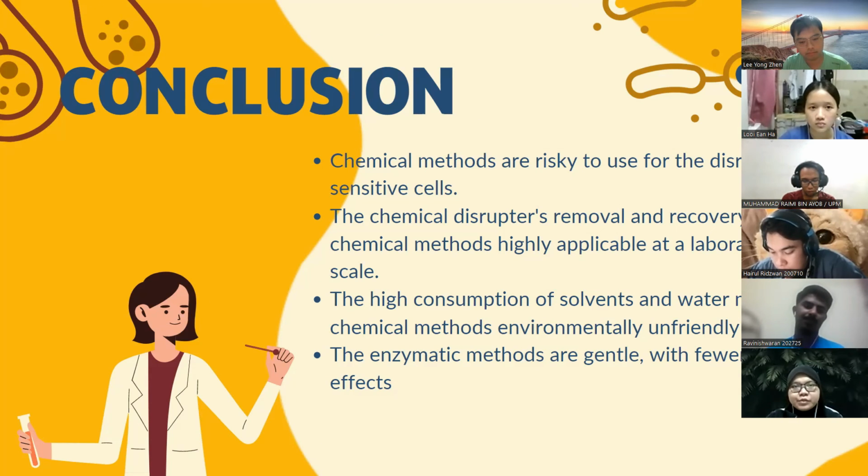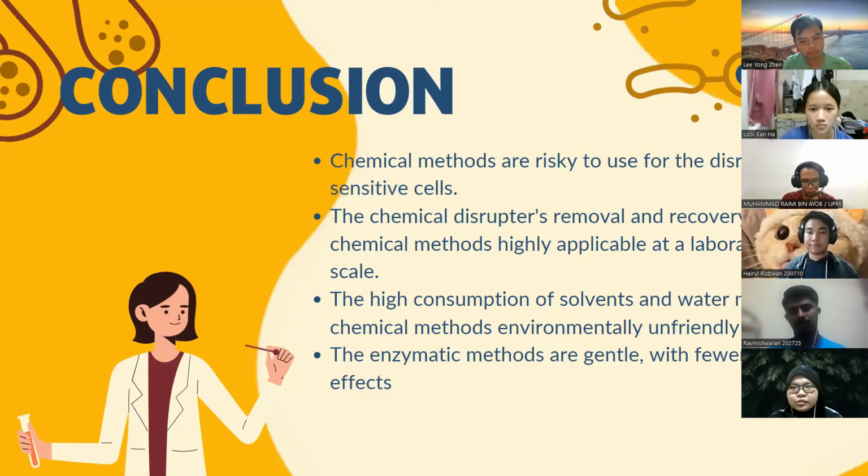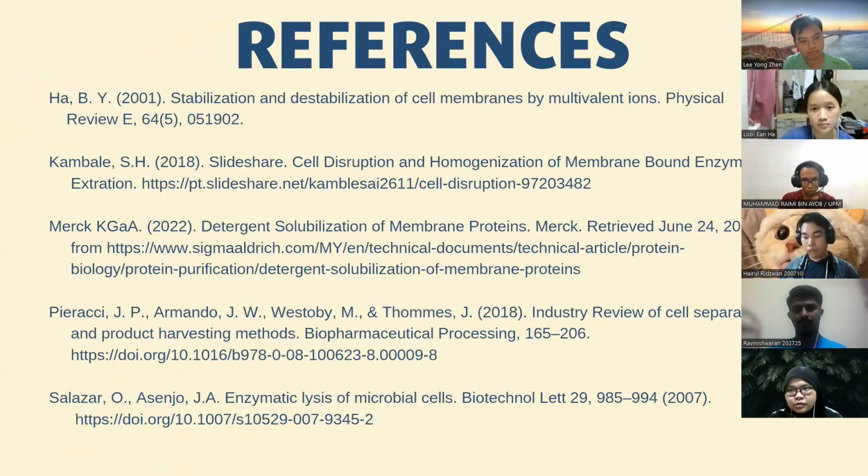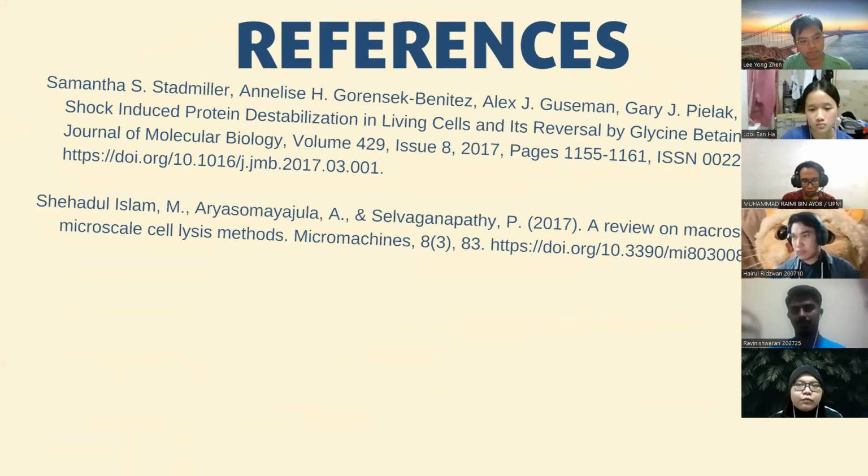The high consumption of solvent and water makes chemical methods environmentally unfriendly. On the other hand, enzymatic methods are gentle and have fewer side effects, yet high costs make them impractical. Next slide. These are the list of references we used to finish our assignment. So I think that's all from us. Thank you.